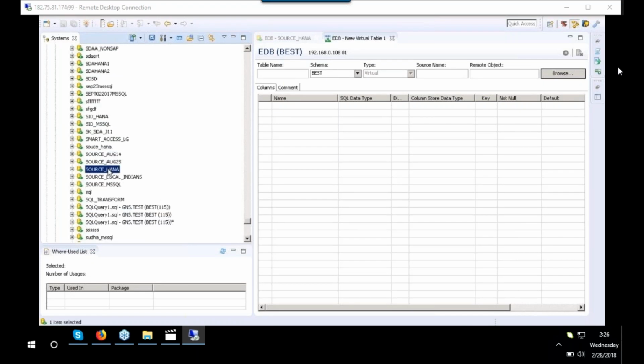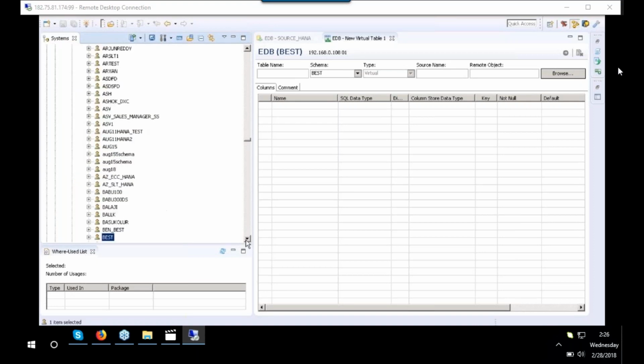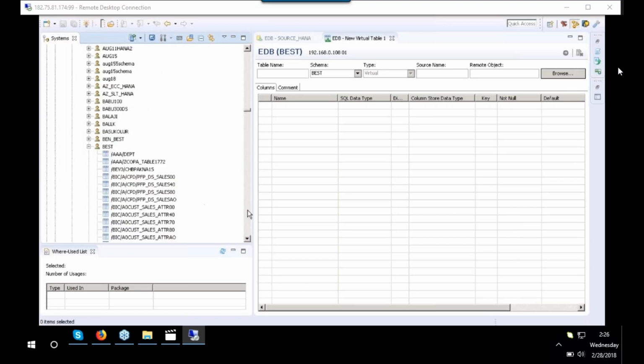So the other way to do this is, I can also expand the connection, expand this, and go to the schema from which you'd like to access the table. Expand the schema. What table you would like to access?